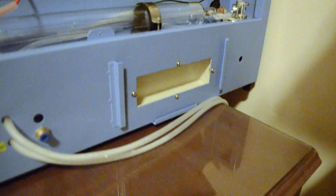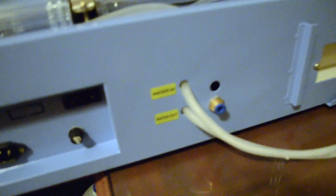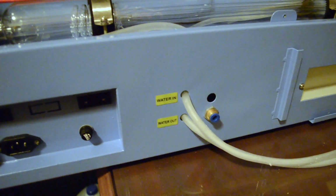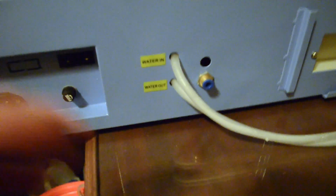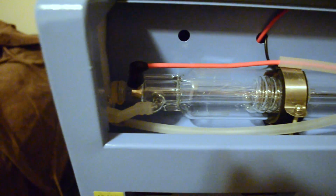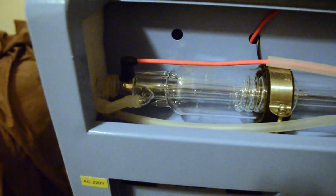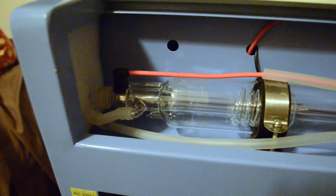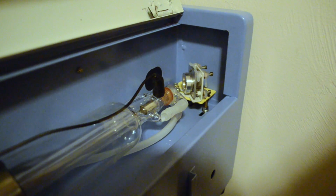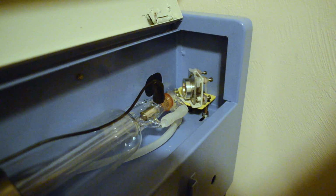So these hoses go around, up, and into the back of the unit. And there's the water input and output ports. The input port comes up and around, and it goes to the fully reflecting terminal and the 20,000 volt terminal of the laser tube. And the return comes from the output coupler and the ground end.